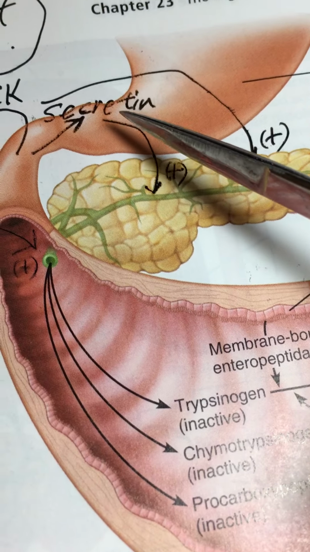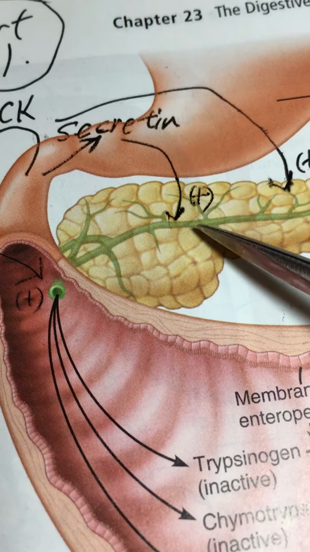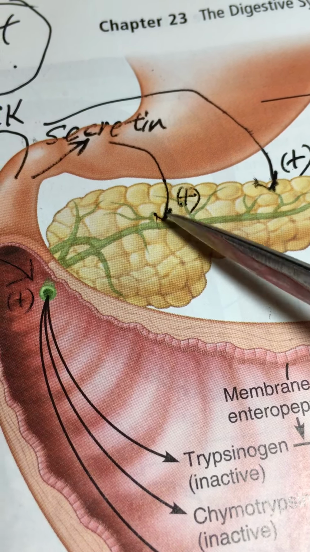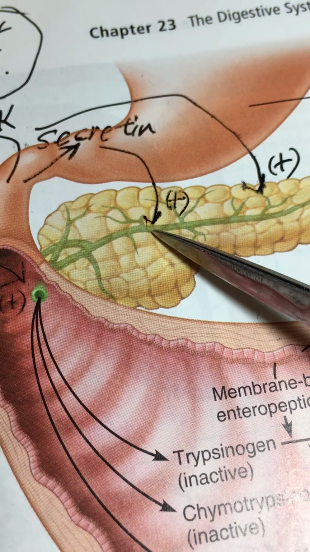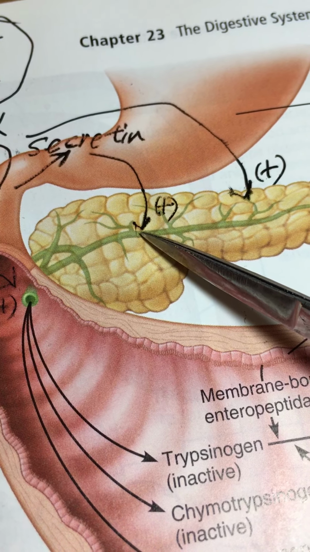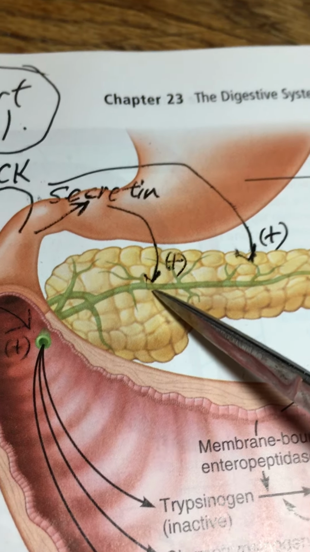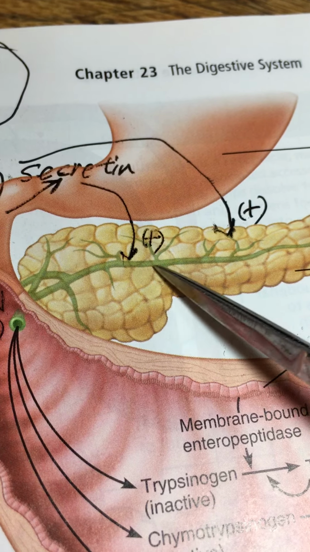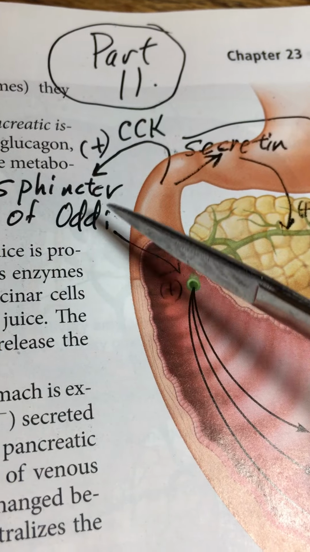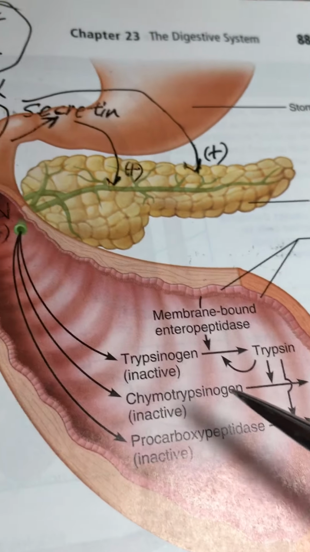Okay, and that secretin, also coming from the wall, is going to stimulate the flow of watery fluid from the duct cells that are rich in bicarb. Okay, and together the enzymes and the bicarb-rich water will flow down here to the sphincter of Oddi, which is opened by who? By CCK. And meanwhile, we're going to come out here.